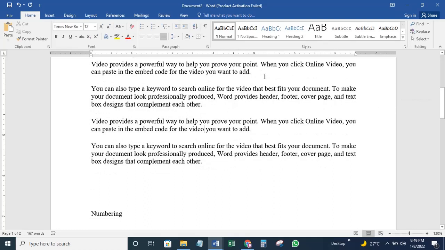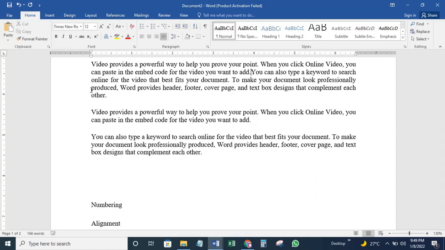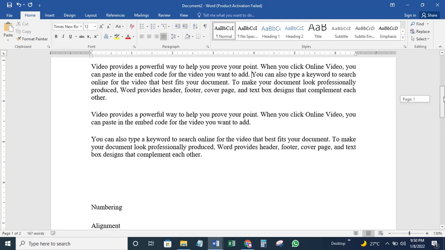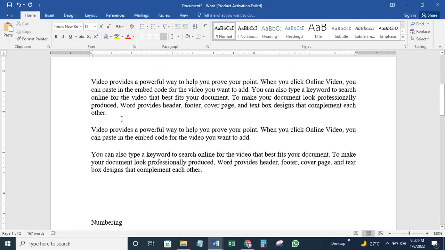Alright, now notice the space we have in between. Let me delete this space. Yes, so I've made this a single paragraph now. Now we have just 3 paragraphs. This is one paragraph, this is another one, this is another one. So from this text to this text is one paragraph, this text to this text is another paragraph, and this to this is another paragraph. Notice the space in between them here, and notice the line spacing between one line and the other line.